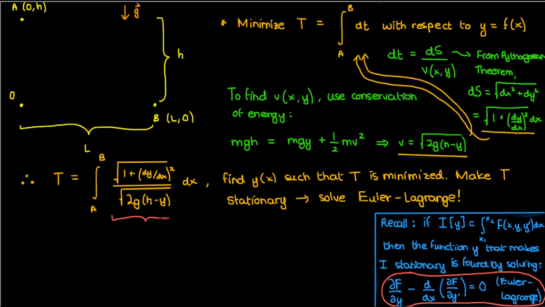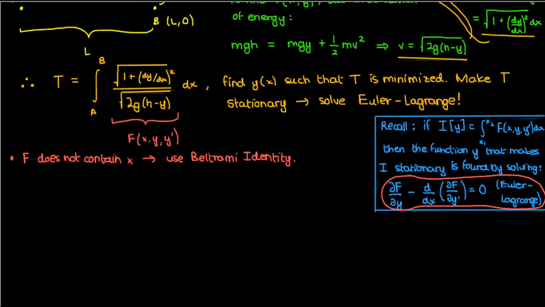But in this case, notice that our capital F is just the square root of (1 plus y prime squared) over 2g times (h minus y). There's no independent variable in the integrand, there's no x. And if you remember my video on the Beltrami identity, you know that when the integrand doesn't explicitly depend on the independent variable x, you can use a special case of the Euler-Lagrange equation, which is the Beltrami identity. And recall that the Beltrami identity is given by capital F minus y prime times the partial of F with respect to y prime equals some constant of integration c. This is what we use when our capital F does not explicitly depend on the independent variable, which happens to be the case here.